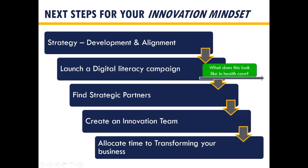You'd be surprised at what can come out of brainstorming sessions when the sky's the limit and there are no wrong answers. Allocate time to transforming your business. What does that mean? Put this as an agenda item for board meetings, senior leadership meetings. Put an innovation bullet or a piece on agendas. Get it on the agenda so it's not just once or twice, so that it's ongoing. How are we growing and how are we transforming? Even if it's just a 5-minute discussion, you can recap what was mentioned at someone's education event, recap what was learned on today's webinar. You can then share any new ideas, what's happening at neighboring hospitals, and that kind of thing. So allocate time to transforming your business.